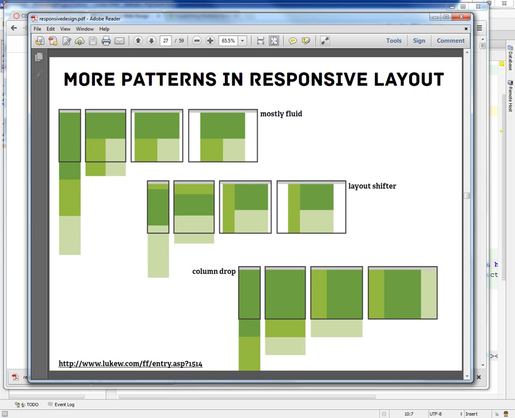And so this is just stacking at some point. This one moves everything around. This one just moves the column down. So there's lots of different ways to do this kind of layout. And if you design your stuff into these divs, like these separate little divs, you can move those around a lot easier and change the sizes of those a lot easier.